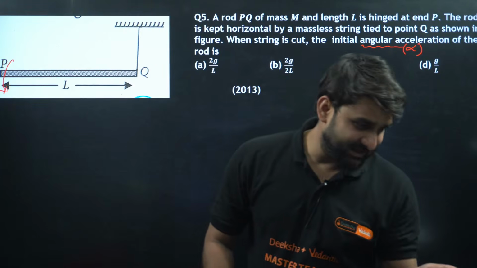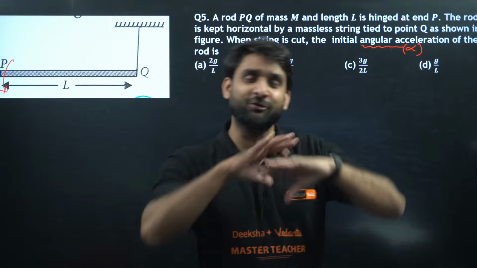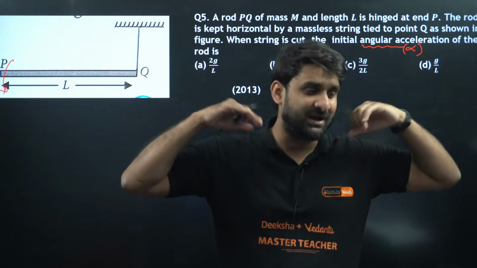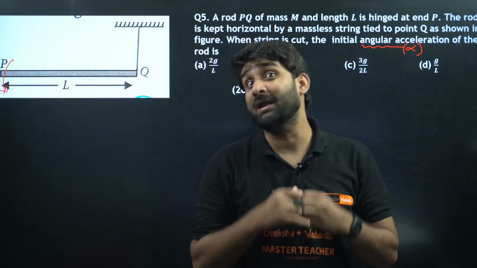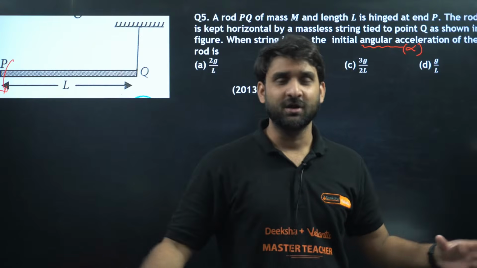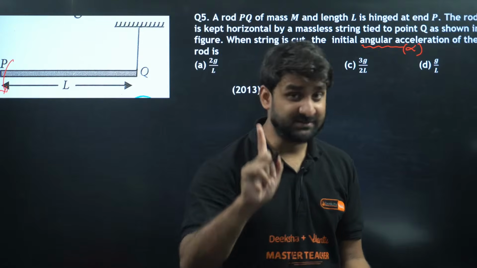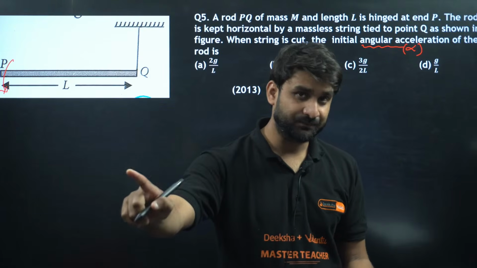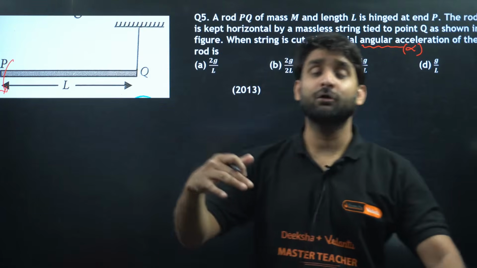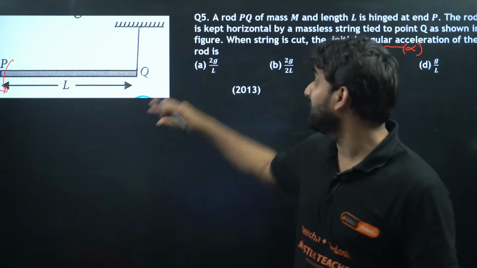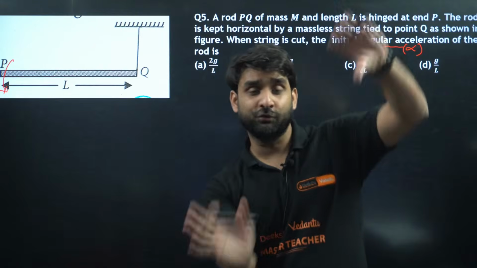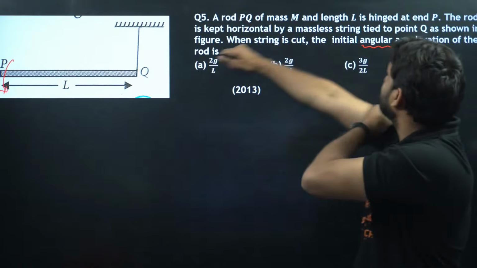Yes, you can apply strategy, but your guessing should be very smart. When every door is closed, there is no way, and you are stuck in the solution and not getting the correct answer, now there is one option: smart guessing, not random guessing. Because random guessing will lead you to negative marking. Smart guessing means you can follow the elimination procedure, eliminating the options. So you can move through the options as well. Okay, so let's solve the question.